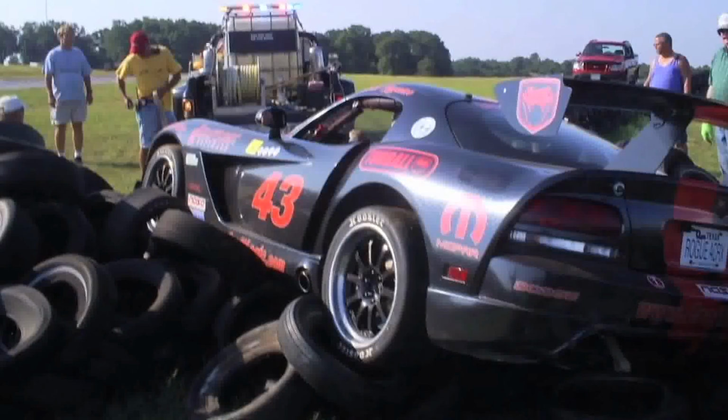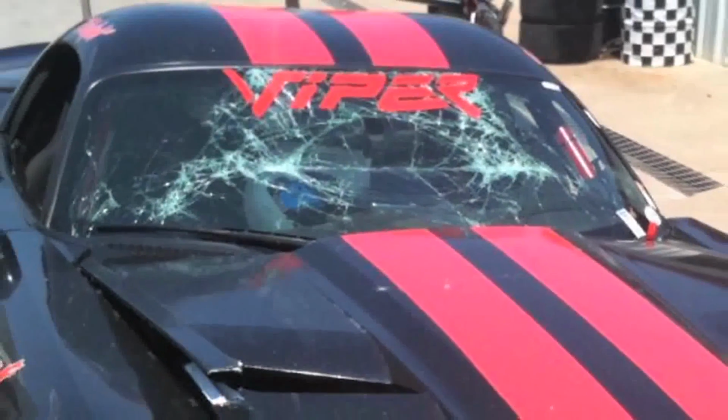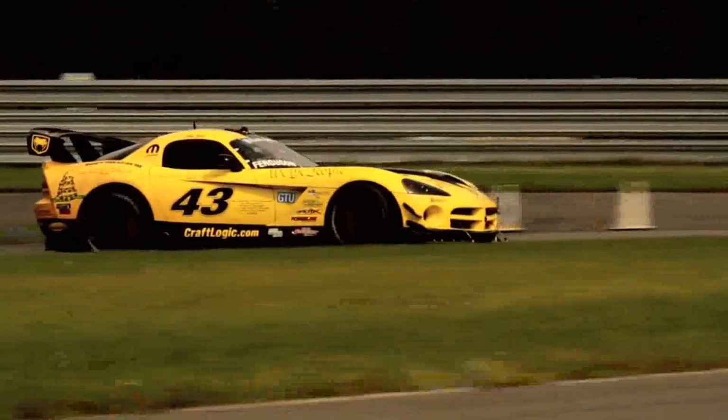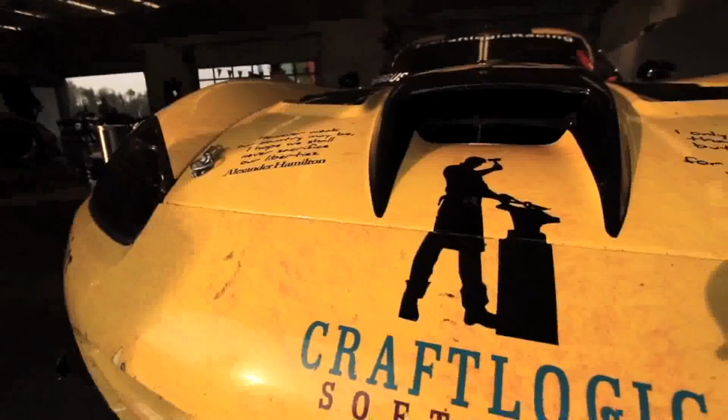When did you first come up with the idea? A year and a half, 2 years ago, I'd actually wrecked at Hallett and pretty much had to replace most of the body panels on the car and a lot of other work. And I said, well, I got to do a new wrap. And so I was like, well, what can I do? And I handpicked all of the quotes. There's 14 quotes on the car, and they're all from Thomas Jefferson and things like that.